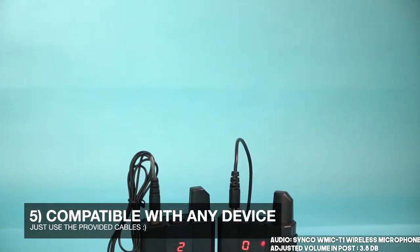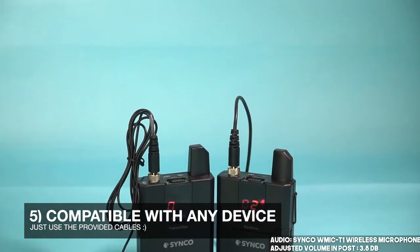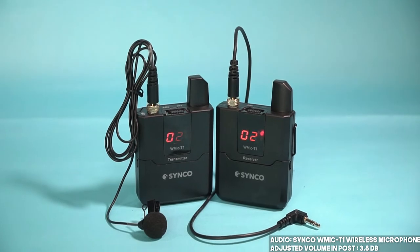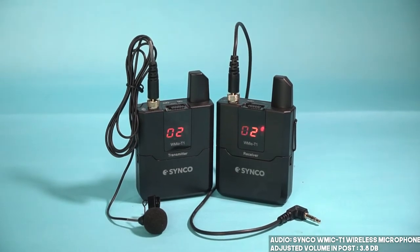Lastly, it is compatible with smartphones, DSLR cameras, mirrorless cameras, camcorders, recorders, and even personal computers through the cables provided in the package.